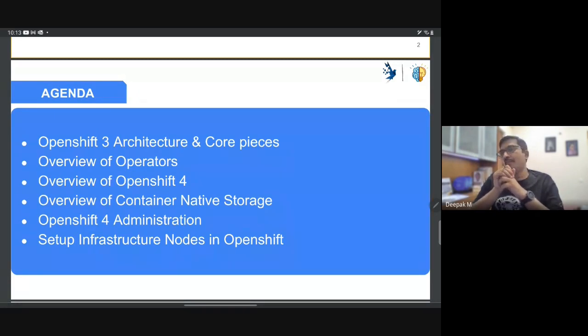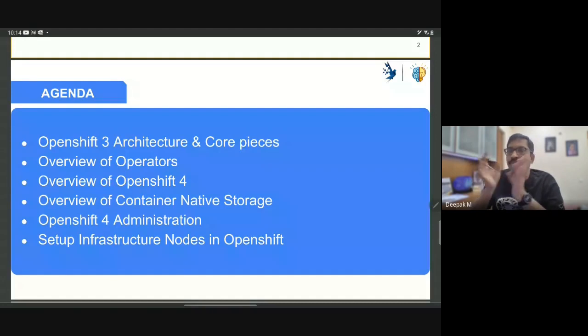OpenShift 4 administration because a lot of you have reached out and said, fine Deepak, we know we can jump into OpenShift. We understand Docker. We understand Pod. We understand Podman. We understand how to manage several pods in OpenShift or in Kubernetes. So we understand, but we need work. We need some real-time exposure. So what Ajay and I have done is, we have created this kind of agenda so that you get to learn OpenShift administration tasks. This is how easy it is.